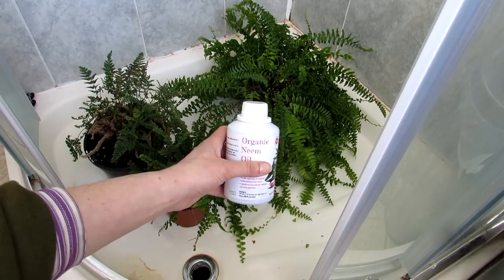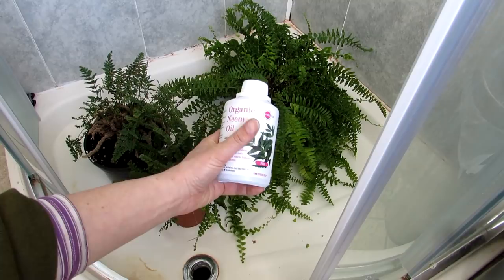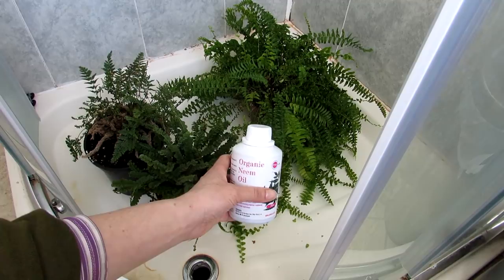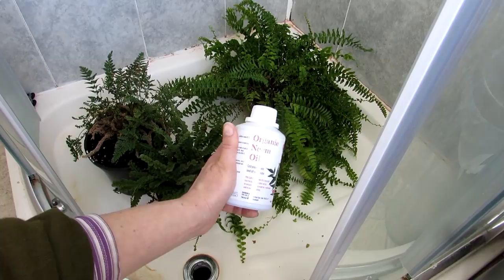Different types of neem oil might have different dosages. As in this case, the Pink Sun, the dosage is what is recommended on the bottle. And this is the only brand I've used. I highly recommend that when you use neem oil, you use one that's specially horticultural grade, as in this case, Pink Sun. It's safe for plants and also for your skin. And if it's not good for your skin, it's not going to be good for your plants. And as I say, this is an organic one as well.